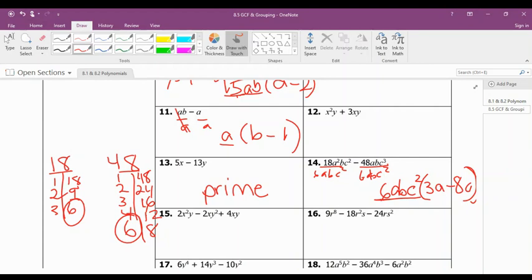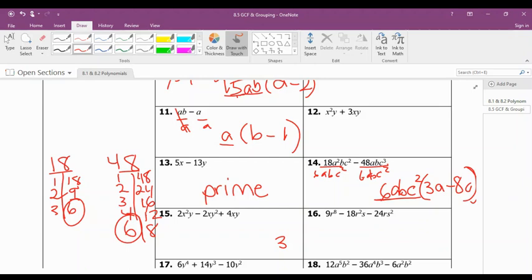Okay, last one. I'm going to do number 16 here. So the only difference is I started with a trinomial. That means in my parentheses, I'm going to end up with a trinomial. So what goes into all three of these numbers, 9, 18, and 24, the greatest number? Well, 6 goes into 18 and 24, but it doesn't go into 9. So I'm going to have to stick with what goes into 9. 9 just goes into 18, but it doesn't go into 24. So 3 is going to be my biggest number. So 3, and I'm going to write it over here.